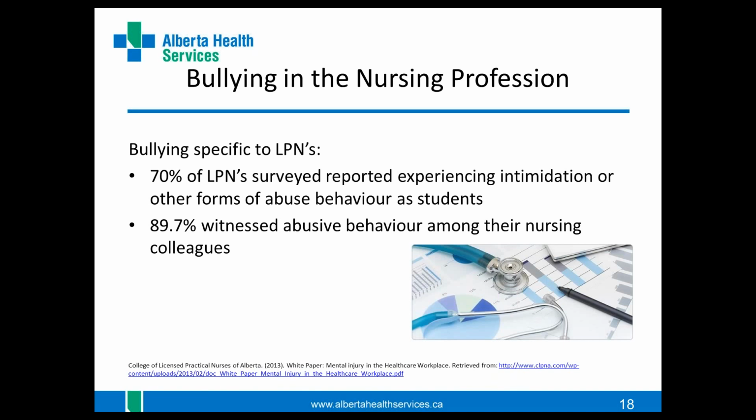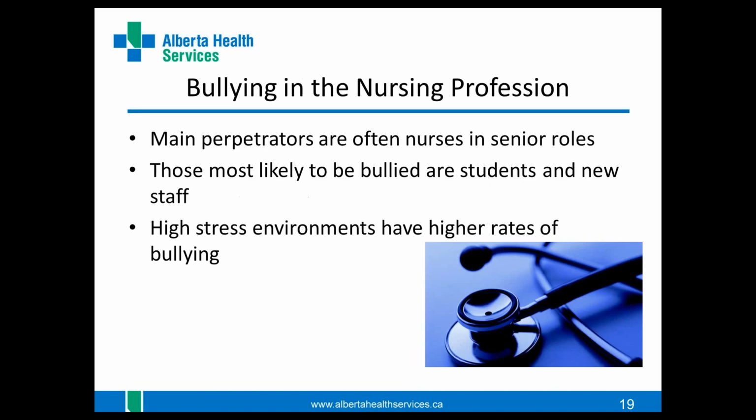Here's a few other examples and facts, I should say, about how bullying is presenting itself in the nursing profession, specifically within LPN groups. 70% of LPNs surveyed reported experiencing intimidation or other forms of abusive behavior as students, and that could be by practicing nurses, instructors, or other team members. And almost 90% witnessed abusive behavior among their nursing colleagues. Within nursing, the main perpetrators are often nurses in senior positions or established staff members. Those most likely to be bullied are often students or new team members.